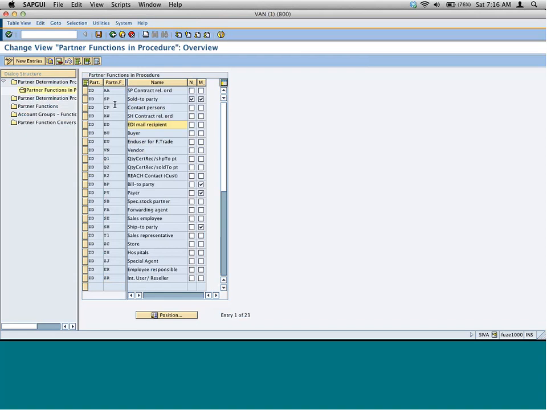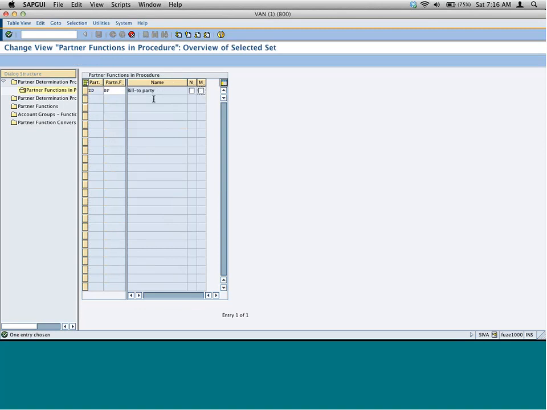Looks like we didn't associate that partner function ZD with ZD. We do that? I don't see a ZD here. I see a sold to, ship to, bill to, payer, but I don't see that we have associated the partner function ZD with the partner termination procedure ZD. So you can just take the standard configuration, copy, remove mandatory, and then put ZD here. Okay, you might have missed that.